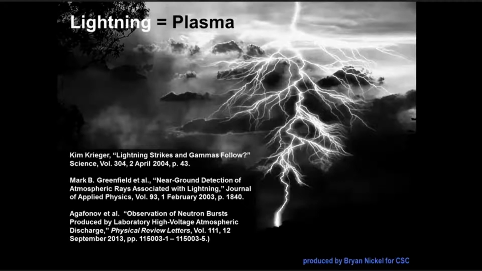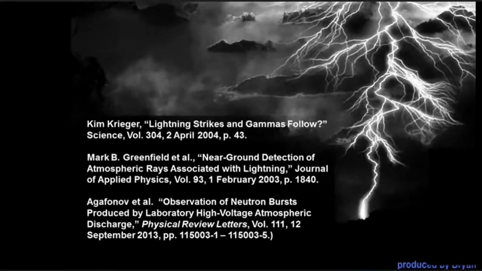Atmospheric lightning is a plasma. A plasma occurs upon electrical breakdown of any substance. In this case, the air molecules, mostly nitrogen and oxygen, have been transformed from their normal gaseous state to plasma. This happens as the electrical potential, or voltage, between the clouds and the ground increases above air's dielectric strength. The result is a massive flow of electrons, a current that arcs between the clouds and the ground.